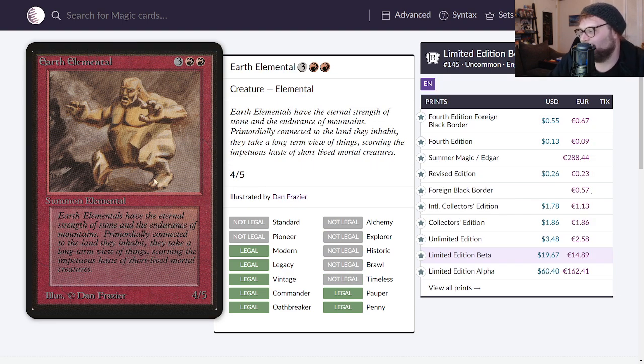Look at him. Look at him. Look at Dan Frazier's Earth Elemental art. Just being all fat. You know, all fat and naked. Like, oh, like he caught him doing something, right? He's sneaking out. He's going to get the cookies. He's just like, oh, you got me, boss. You're shining a flashlight on him. He's bad, though. He's just a 5 mana 4/5. That's all he does. He's really terrible. 1.9. He's big. He's a big creature.